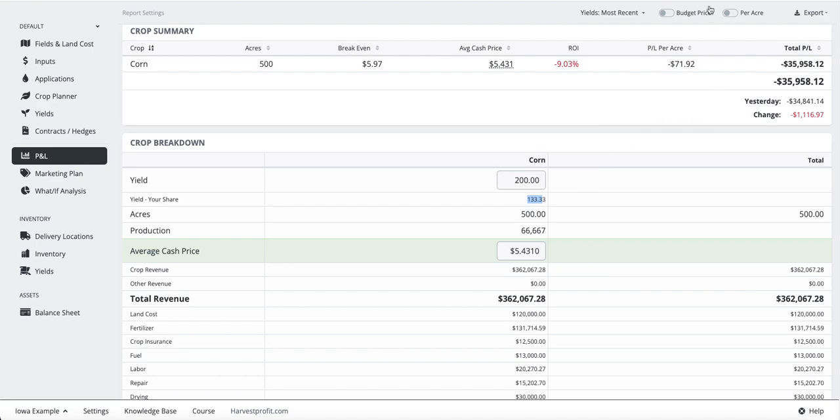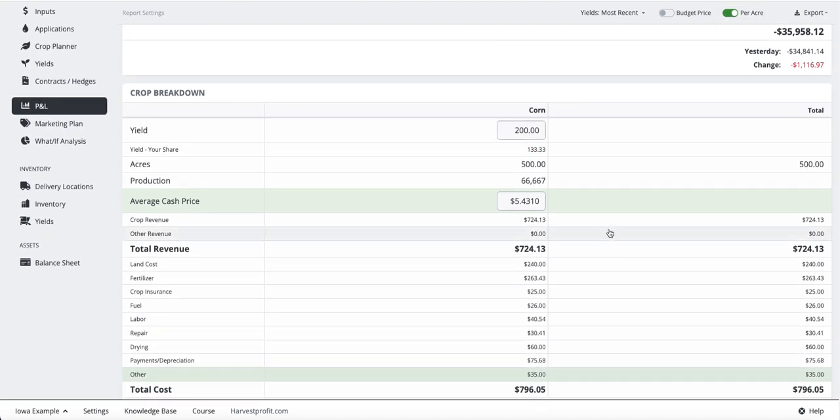And also, if we look at the per acre cost, the cost on fertilizer was approximately 300 and some change dollars before. And you can see it's down to 260 based on that revenue share. So we're removing the expenses, and then we're also removing the revenue. But we show the total acres, so that way when you're adding your applications for the full field acres, everything will calculate out correctly.